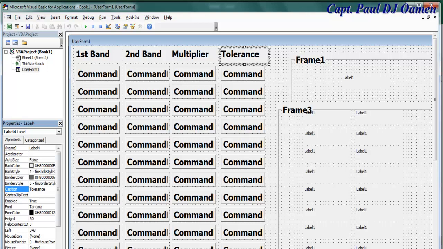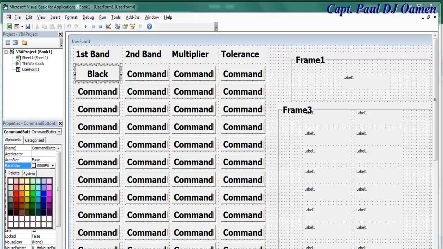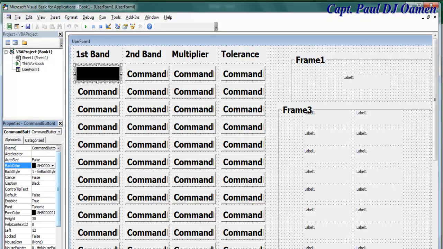There we go. And here that's going to be black. Change the caption to black. Also we're going to change the back color of that to black, and then the font color will be changed to white.